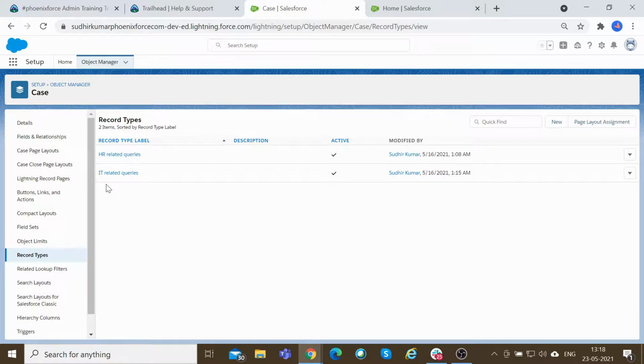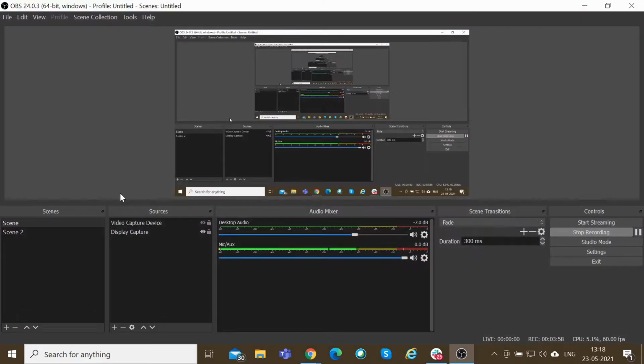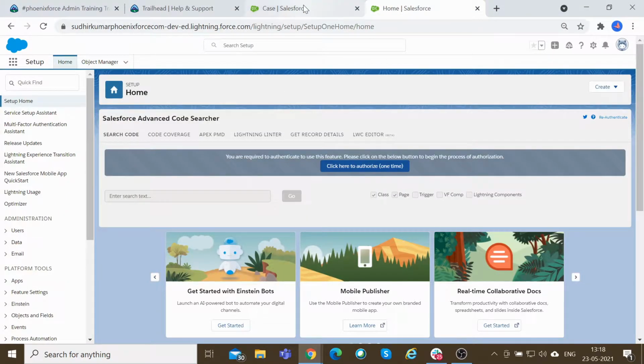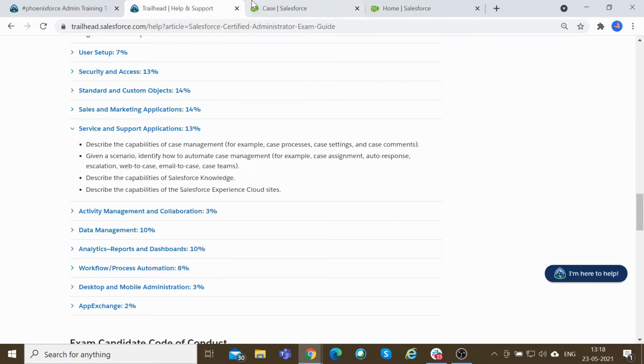Okay, so let's try to think of a use case. We are going to first understand case assignment. Case record types we have understood, case support process and case settings and case comments.